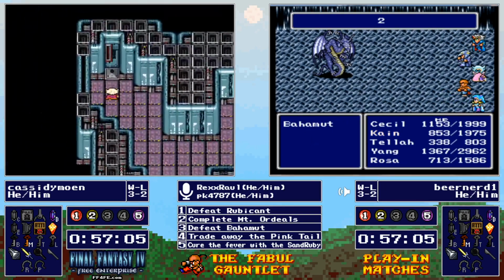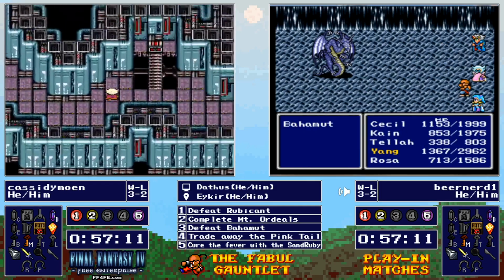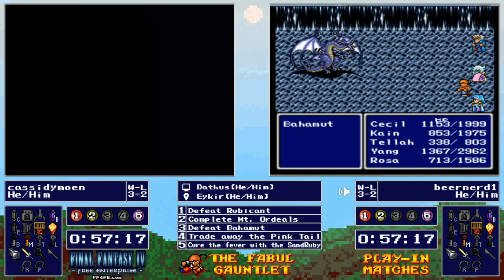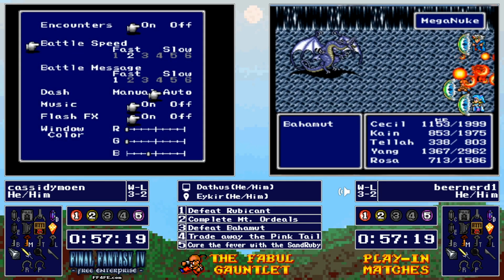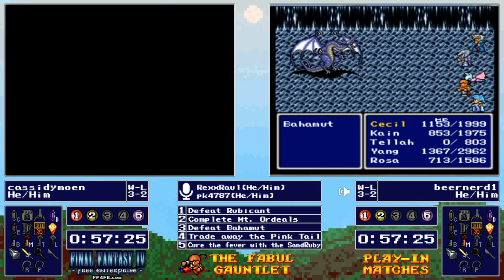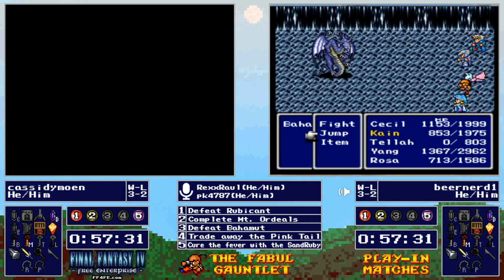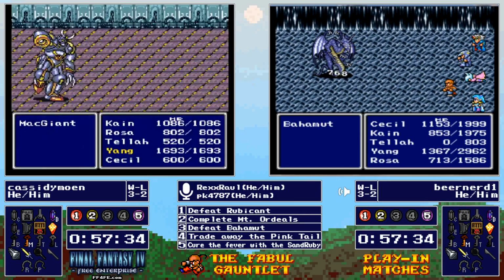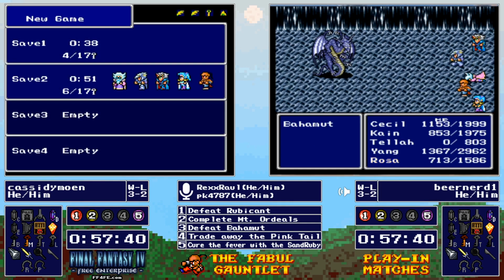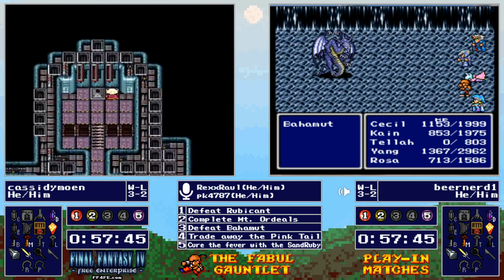Oh, and there's Bahamut. There's Bahamut in the Lunar Subterrane. Mom is counting down to bedtime right now, and you do not want to find out what happens if she gets to zero. Well, you called it, PK. The moon is not haunted in this seed. This doesn't look great for Cassidy. We're still on a pink tail hunt, but those early levels very much with the hourglasses, I think giving a definite edge to beernerd1 here.